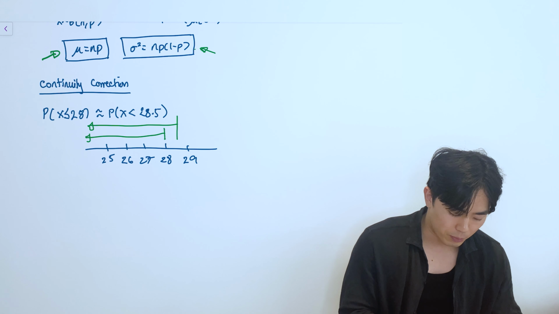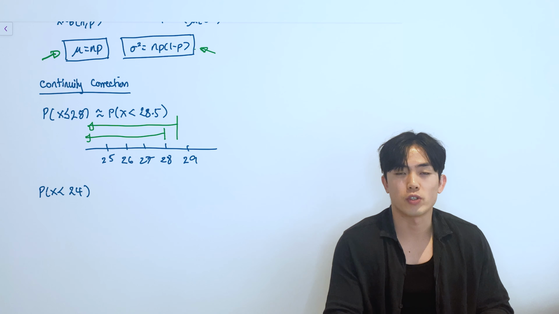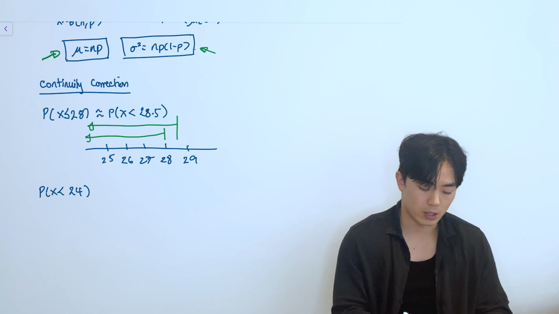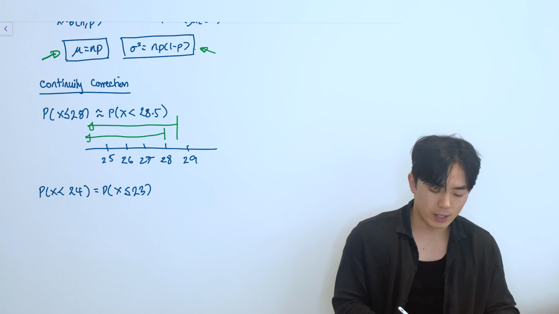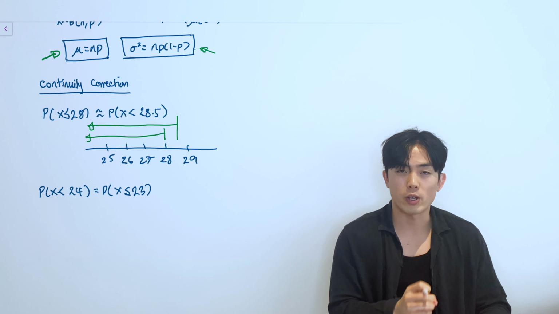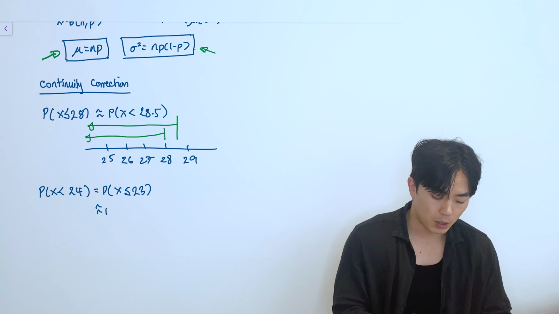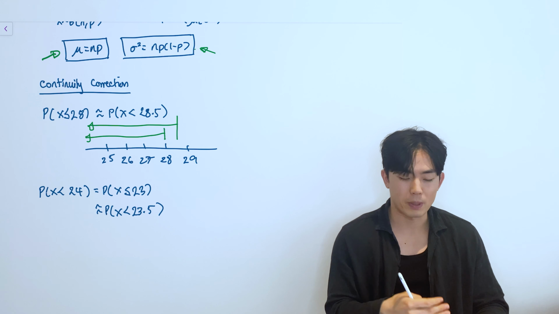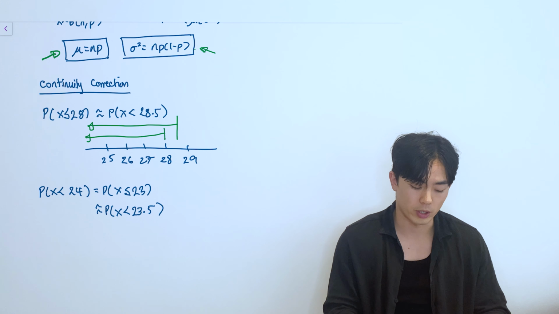Another example, let's say we have the probability that x is less than 24. My tip for you guys when you're doing this is to always convert this into less than or equal to, or bigger than or equal to, first. So this will be x is less than or equal to 23 first. And then you want to imagine we're going to go 0.5 up or 0.5 down, always. You want to imagine I want to include this value. So if I have to include 23, then I need to convert this into the probability that x is less than 23.5. If I went down to 22.5, then I would not be including 23. So that's the tip I try and think in my head when I'm doing the continuity correction.